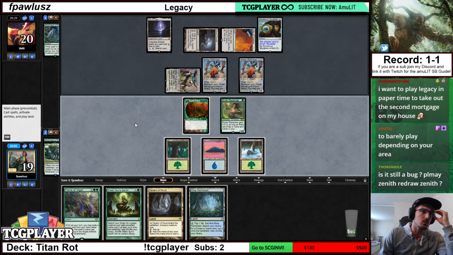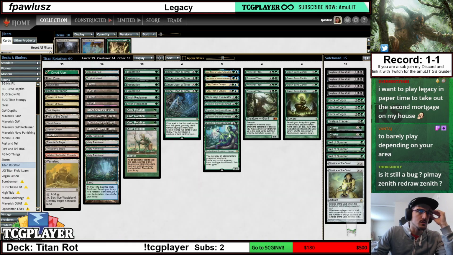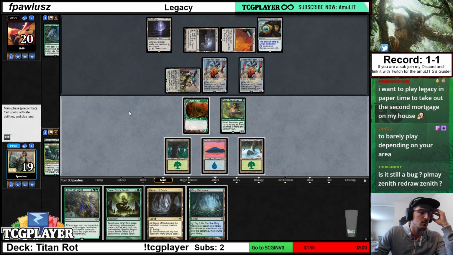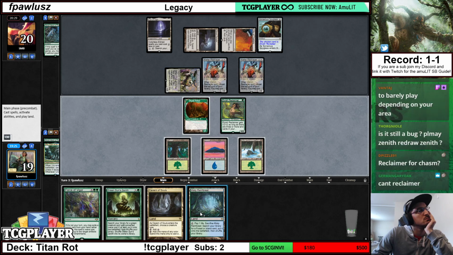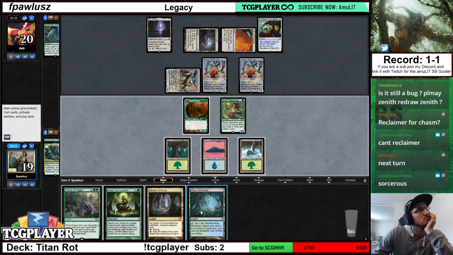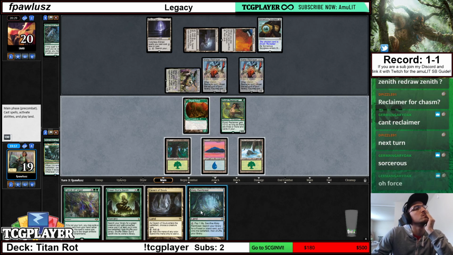Yep. Okay, so 1, 2, 3, 4, 5, 6. We can Zenith for another Uro, we can Zenith for Ramunap. We can force and activate Reclaimer too. But we can do all that only next turn, not this turn. Lots of options here.